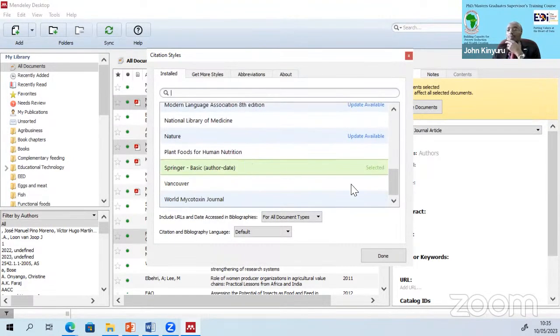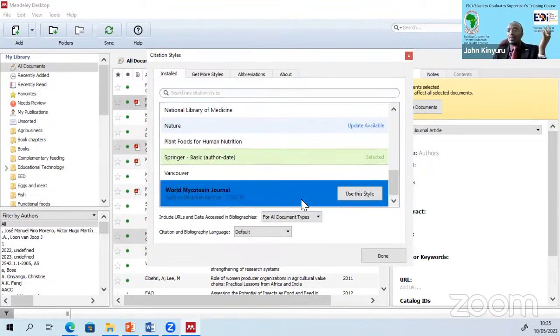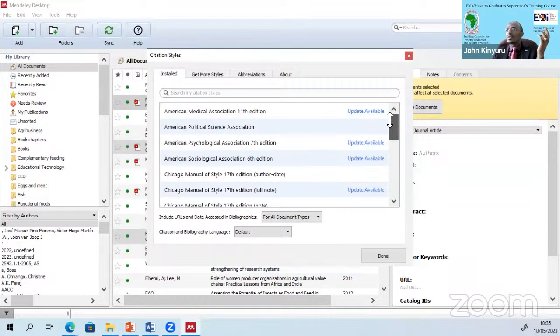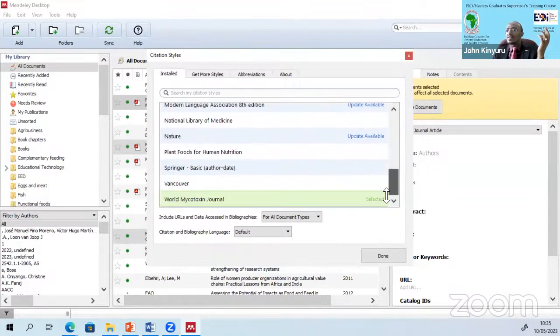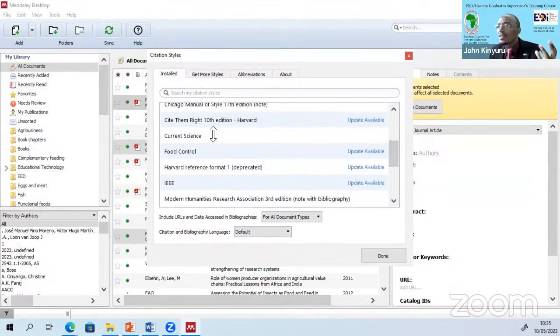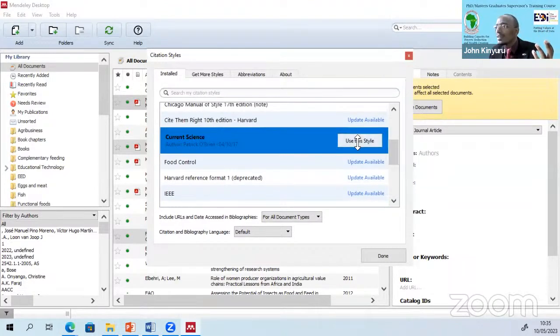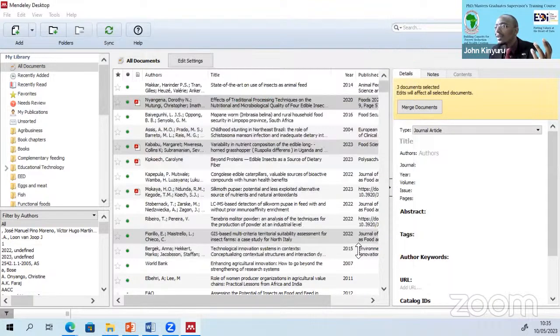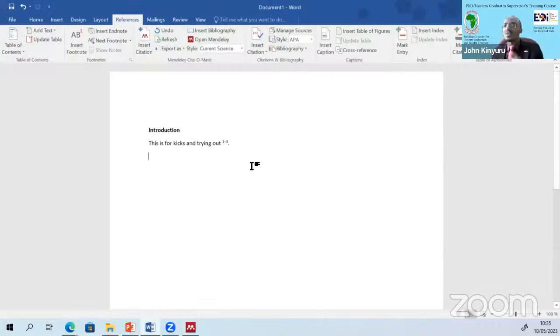Okay. For example, if I want to use this World Mycotoxin Journal, if I say use this, I'm not sure why it was not selecting current. Where did current go? Current science. Use this style. Okay. It picked. Finally, Prof, it has picked current science.